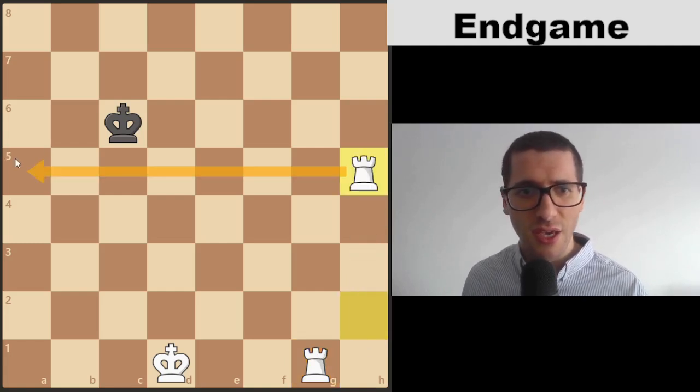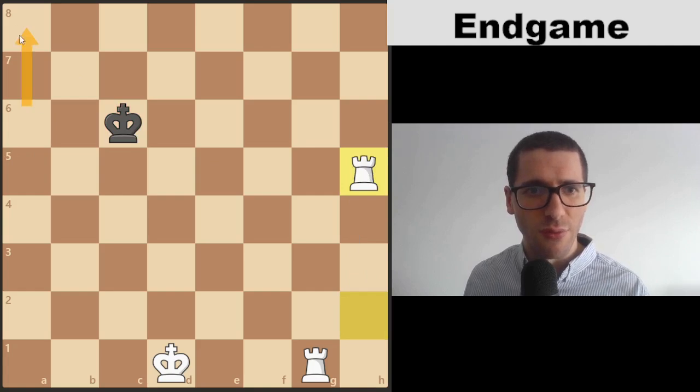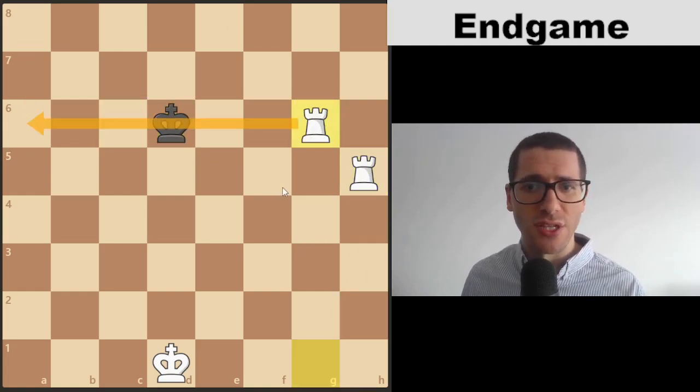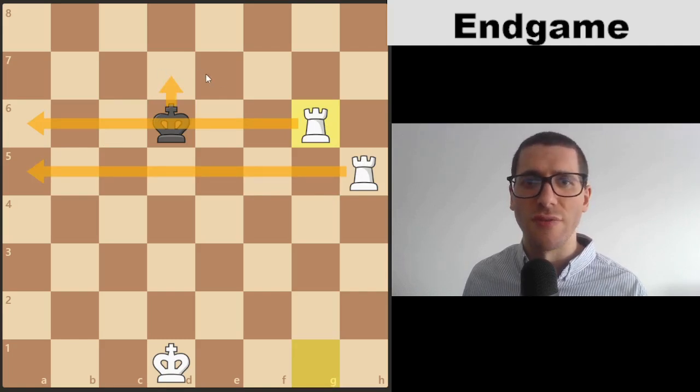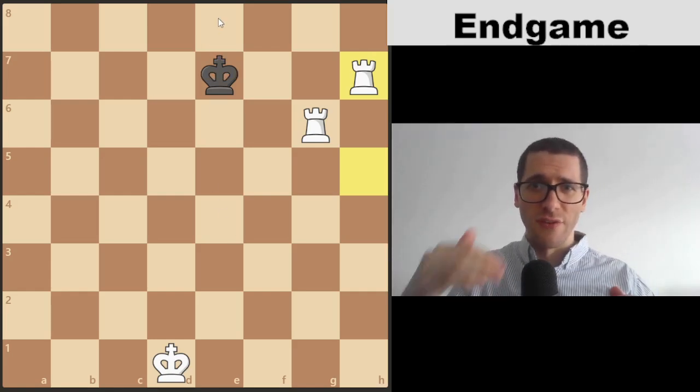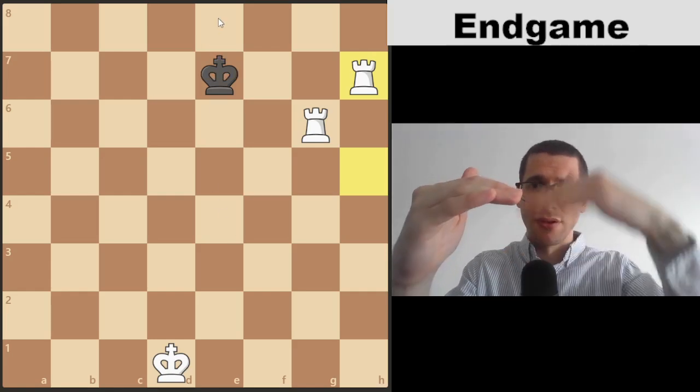Cut off the enemy king so that it stays on this side of the board. Bring the other rook with a check, forcing the king to go towards the edge of the board. Now the other rook comes in with check, doing the same thing. Notice how the ladder is in effect, alternating between the rooks.